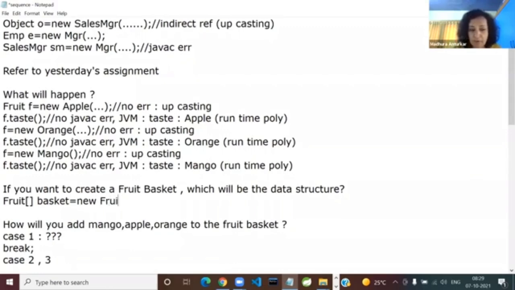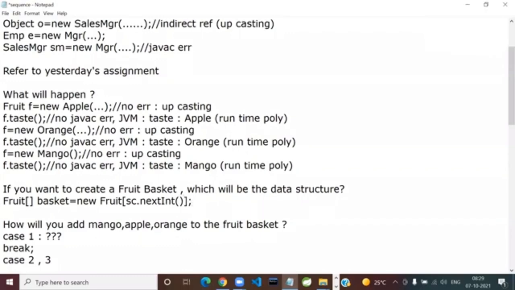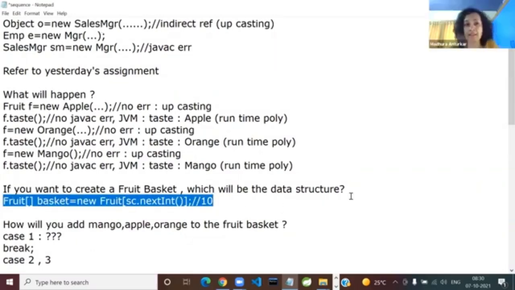What should be the right-hand side? New Fruit array, and here the size of the basket is taken from the user, so the scanner, sc.nextInt. Suppose I give the size of the basket as 10. What will happen on this line? First, the Fruit array class gets loaded in the method area. Then the Fruit array object is created in the heap.